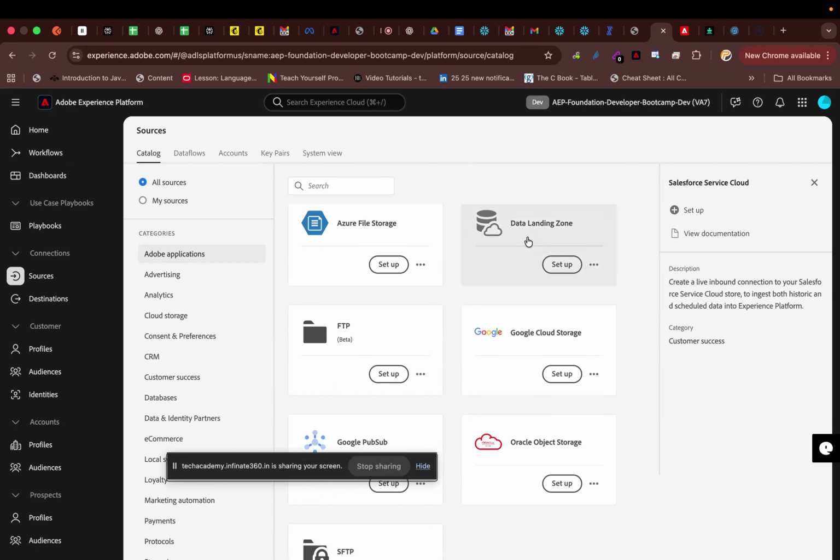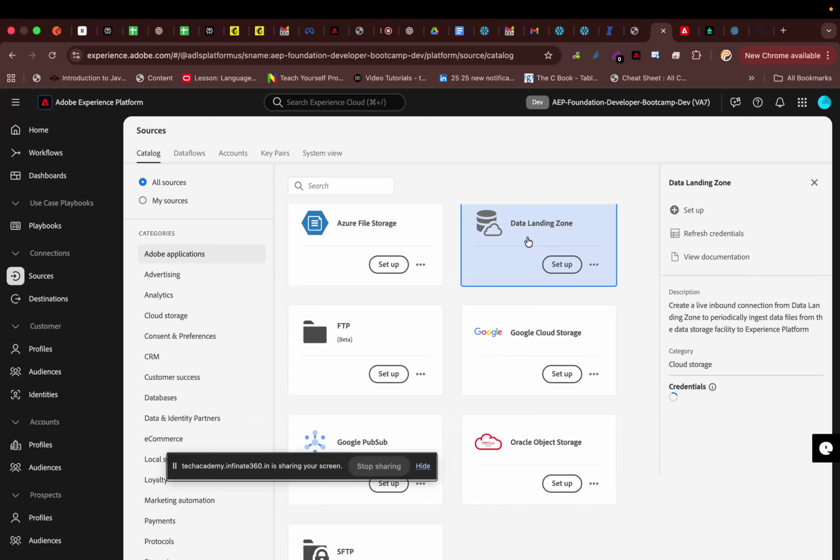Here there is something called data landing zone. This is a kind of streaming connection where you have a storage facility for the entire data. The data landing zone will be ingesting the files into the system periodically. So you can mention that you have a batch system and ingest this CSV file.